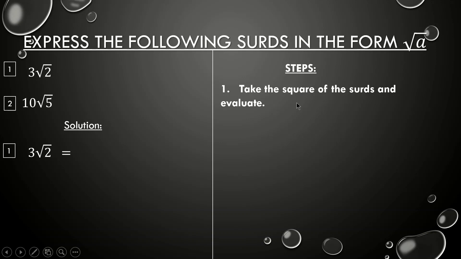So I take the square of everything here, so we have (3√2)². And in maths this square affects everything in brackets, so I can expand this to become 3² times (√2)².